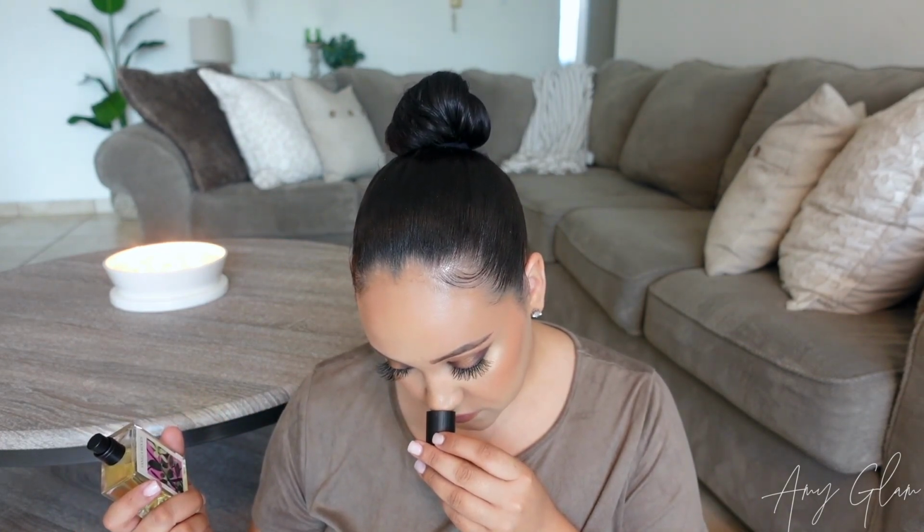So this one, I get the vanilla, and I get kind of like a brown sugar type of vibe to this fragrance, but there is caramel in here, and maybe that is what helps to add a little bit of sweetness to this fragrance, a little bit of like that gourmand touch to it. Yeah, but the main, I get a lot of amber in this one, vanilla. I get everything else. I don't get too much of the pear. Sometimes I pick it up, sometimes I don't. I think the caramel is mainly in here just to add a little bit of sweetness to this one. If you don't want a straight up caramel fragrance, then this one would be really good.